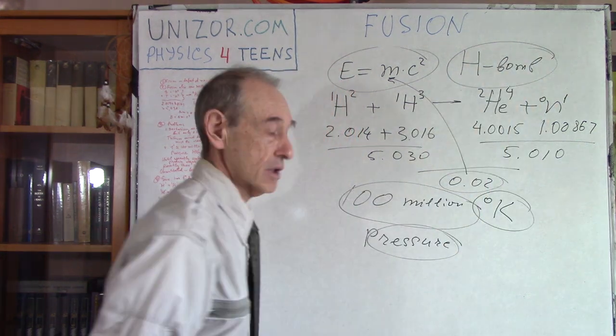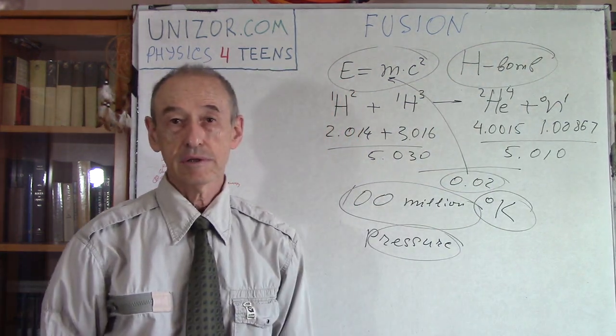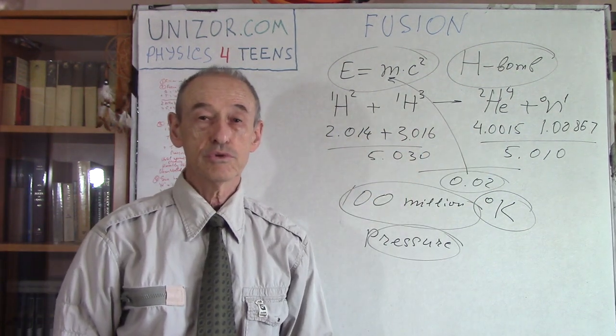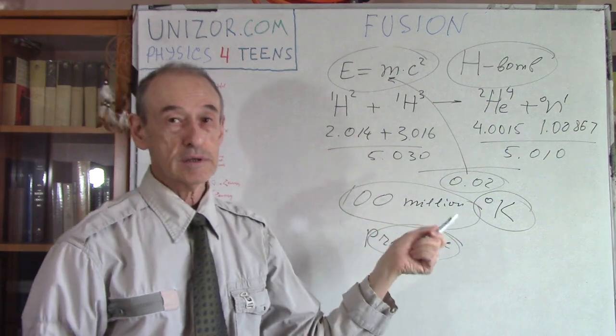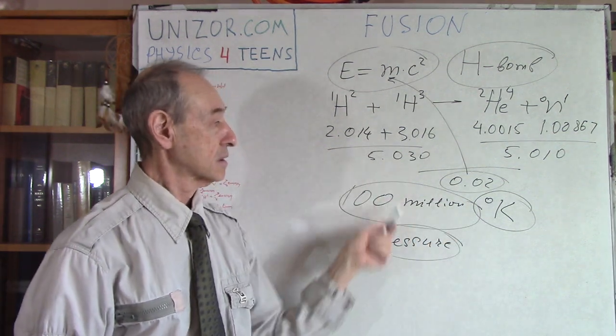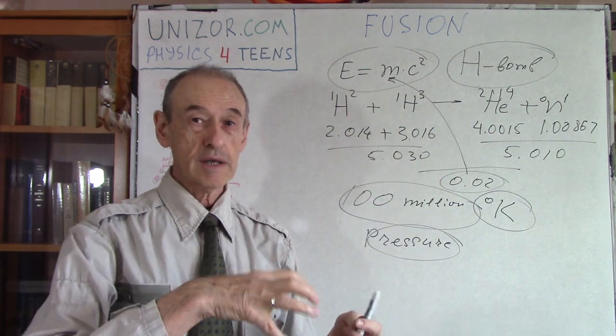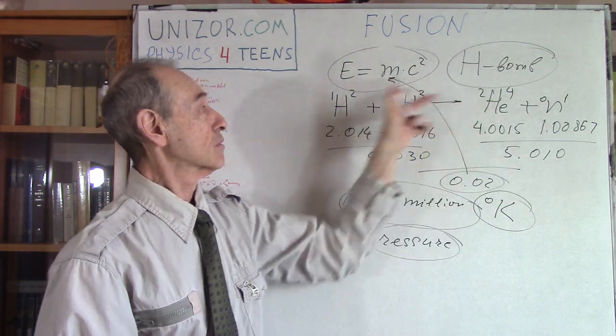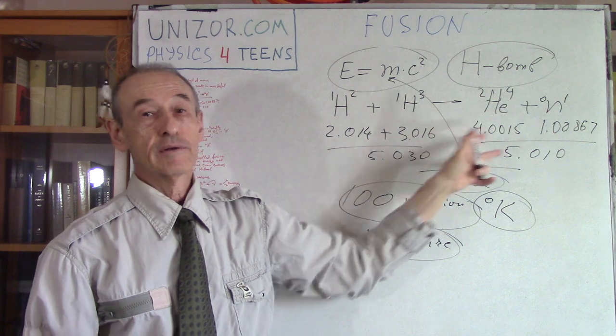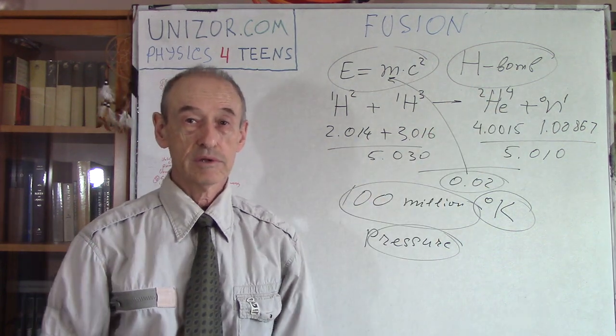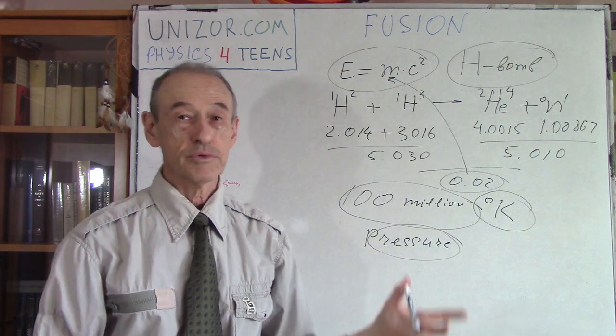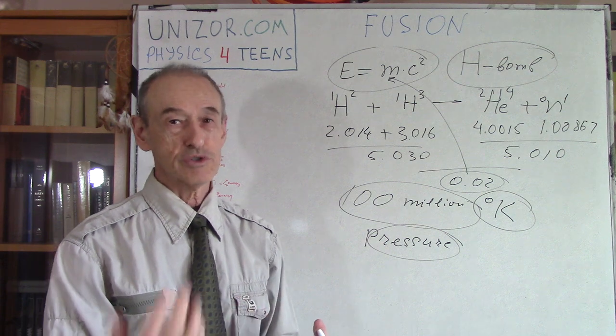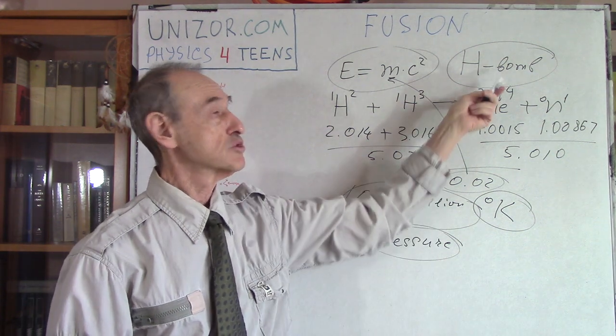The temperature and pressure were first created by an atomic bomb based on uranium or plutonium, and that caused the fusion reaction, releasing huge amounts of energy. So this bomb is much more powerful than atomic bombs. A-bomb is atomic, which is uranium or plutonium based, and H-bomb is based on hydrogen.